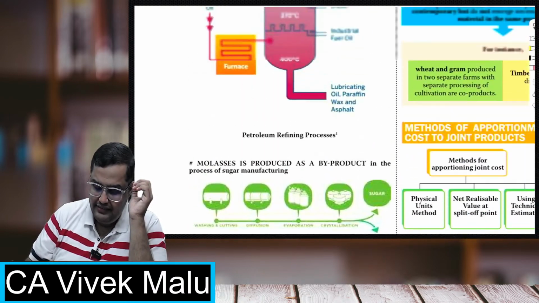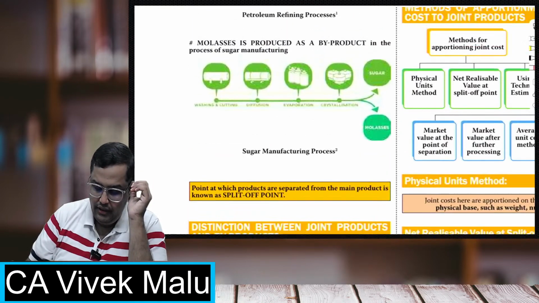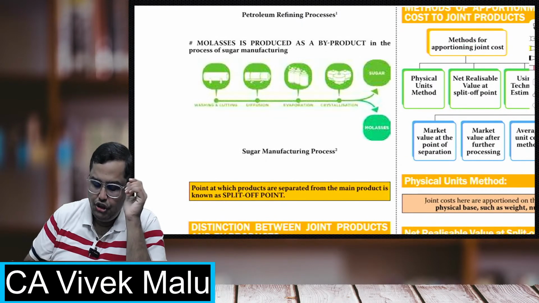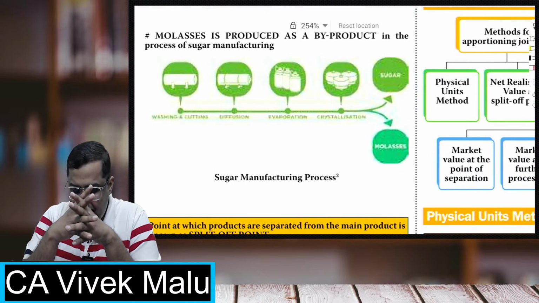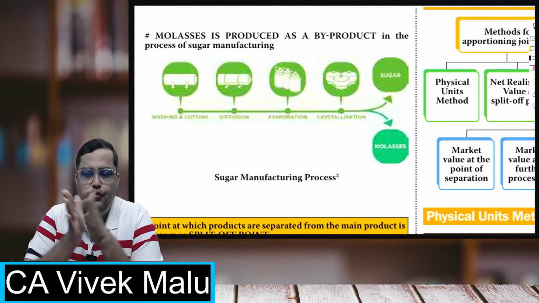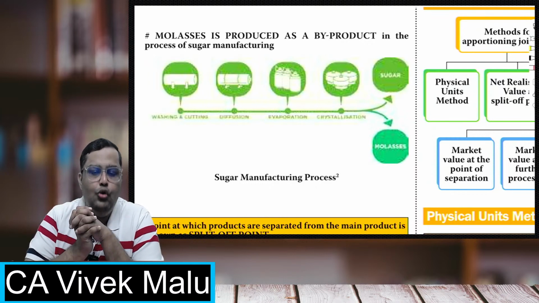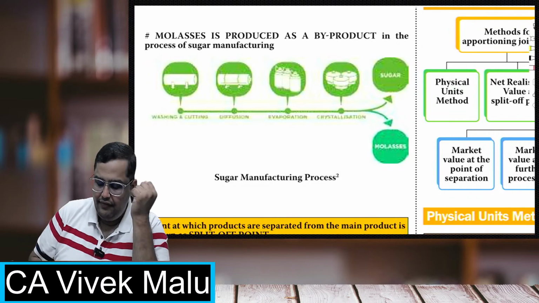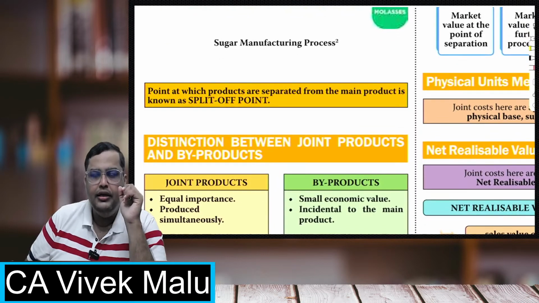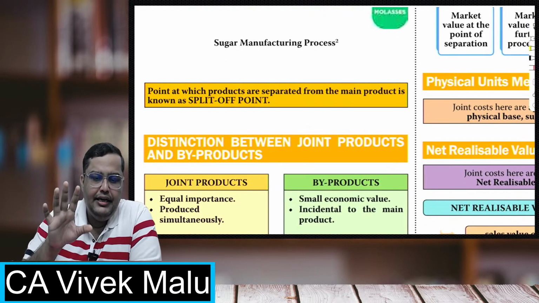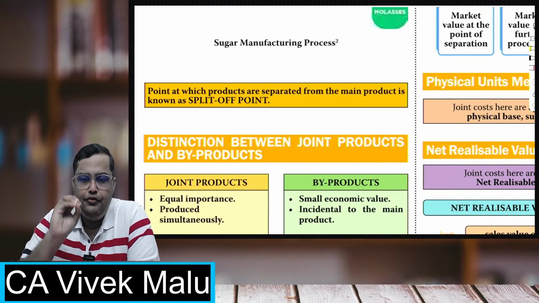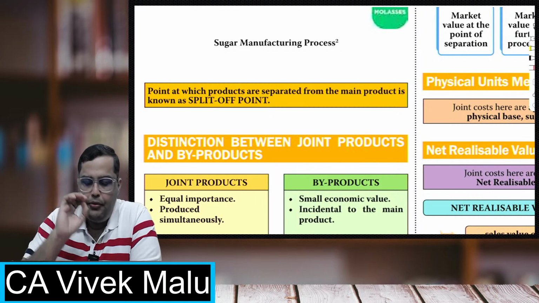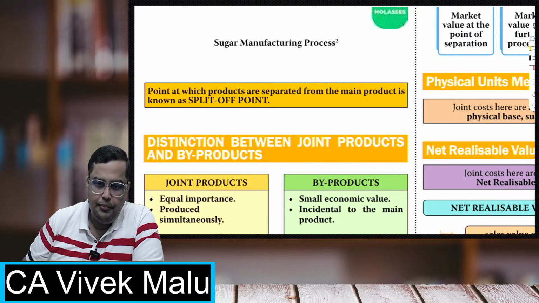Now, students, understand, since they are all joint products. Similarly, when we are producing sugar, after evaporation and crystallization, you get two things. One is sugar and one is the discarded material, that is molasses. That is a byproduct, because that does not have great value. So molasses is considered a byproduct. And remember, for byproducts there is a general method. You just have to calculate its NRV and reduce it from the cost of production. Byproducts have to be measured at their NRVs and reduced from the cost of production.